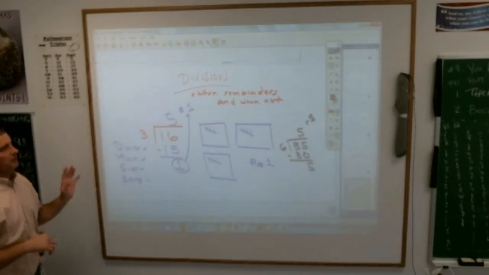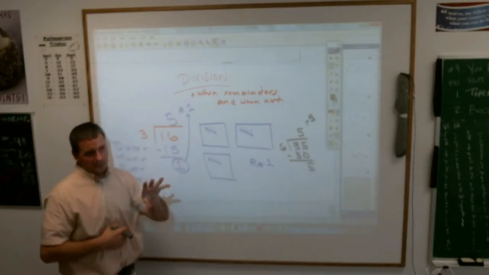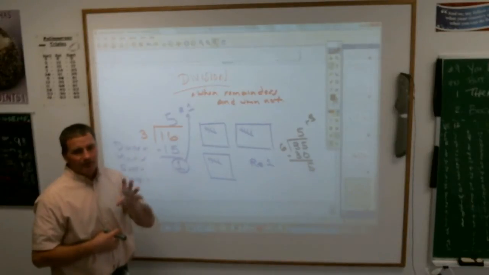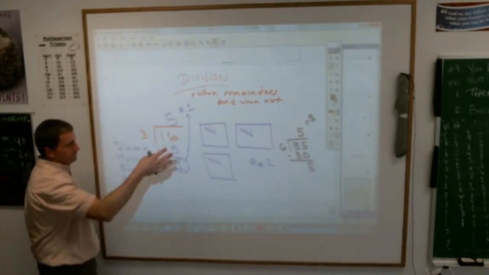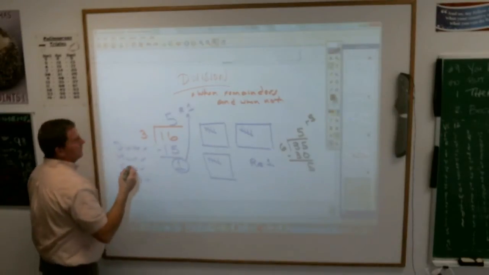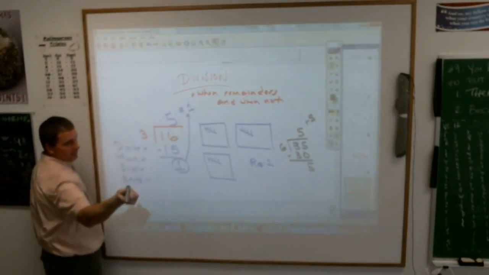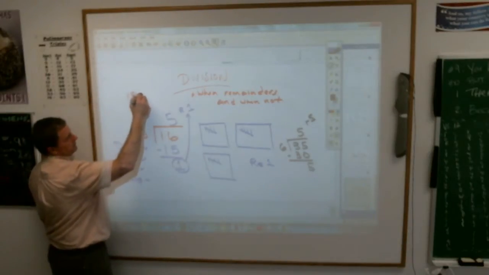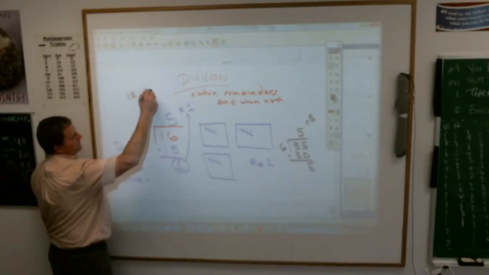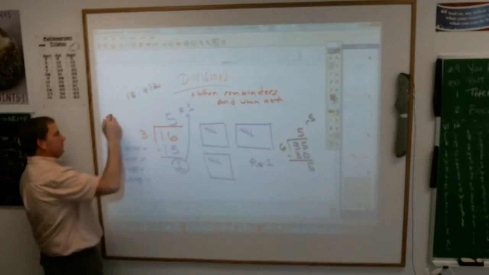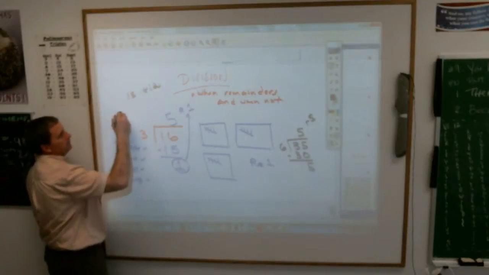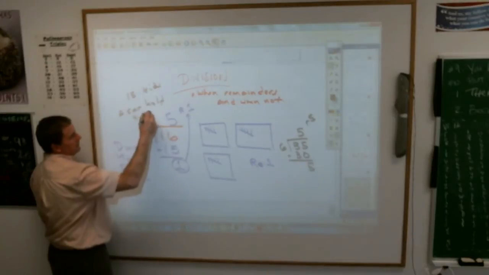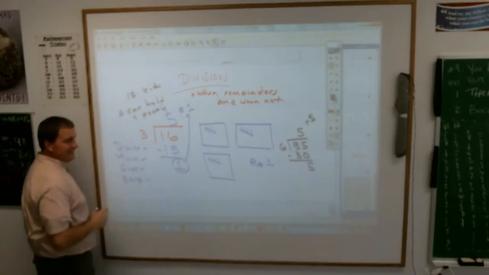Okay? And it's specifically when you're talking about story problems that you have to watch out for this. If I give you this question, let's say there's 15 fifth graders, 15 kids, and a car can only take 4 people. A car holds 4 people. How many cars do I need?